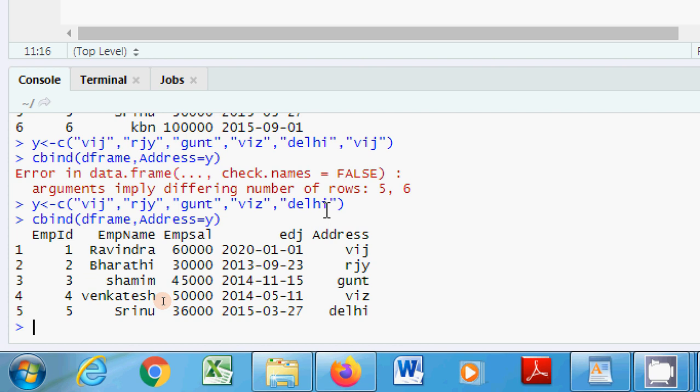So is there any possibility to delete rows and columns of existing data in the data frame? Yes, it is definitely possible using the minus operator in front of the index number. So it will do deletion. If I wanted to delete the fifth row, then dframe, the scenario is common, row and column, right?